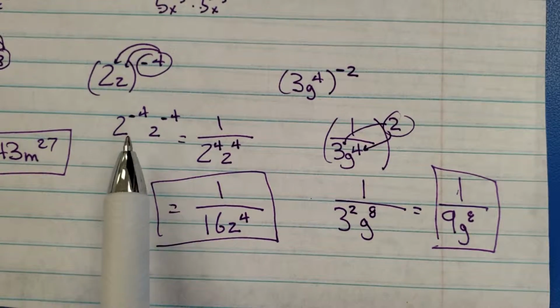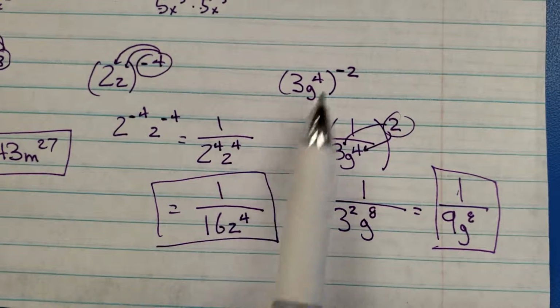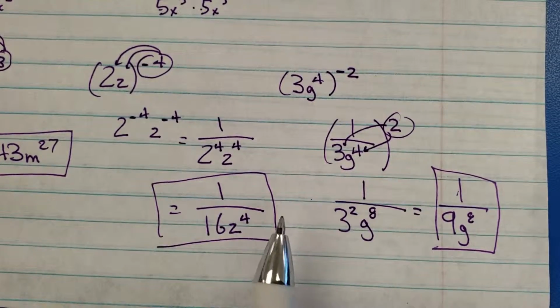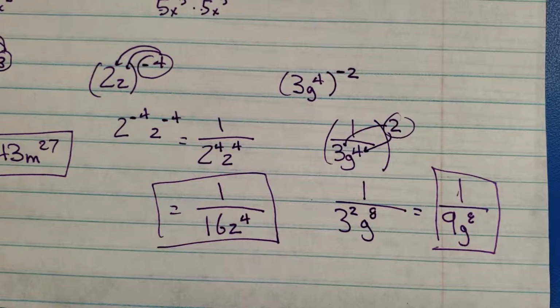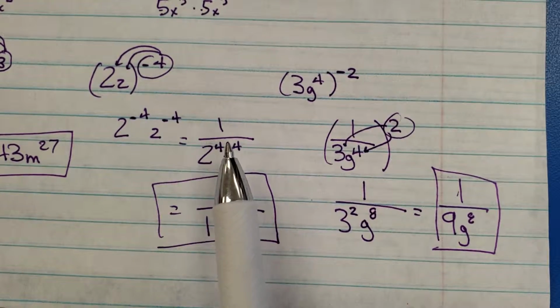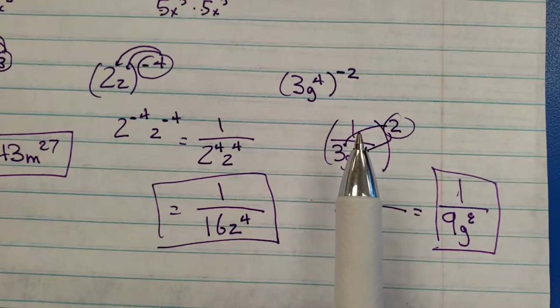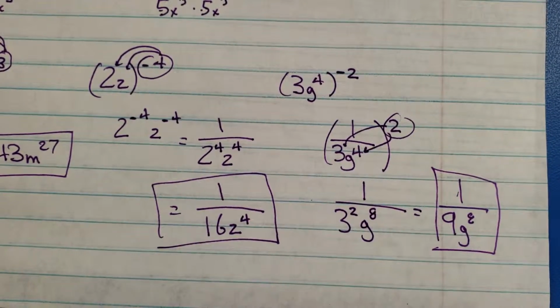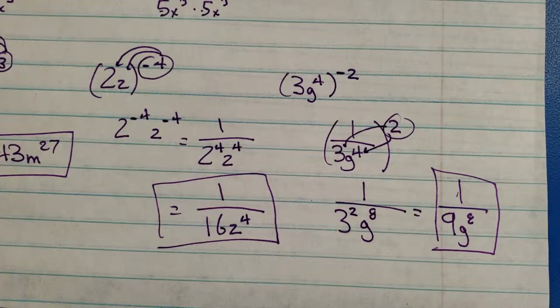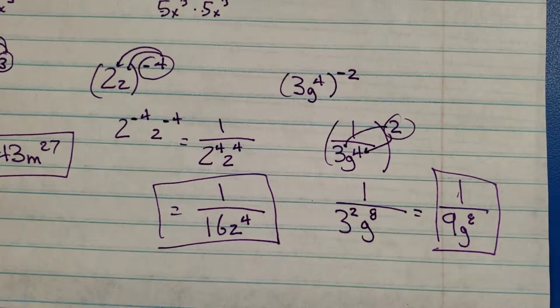I sprinkled, I flipped, I simplified, I flipped, I sprinkled, I simplified. I'm basically just swapping out steps 1 and 2, but you get to the same result. So do you want to sprinkle in your seasoning, flip it, simplify, or flip it, sprinkle, simplify? Doesn't matter. Whatever works for you. I could have done this one like this one and this one like that one, and I would have got the same result. Just take your time, sprinkle in your exponents carefully, and then follow those pesky negative exponent rules.